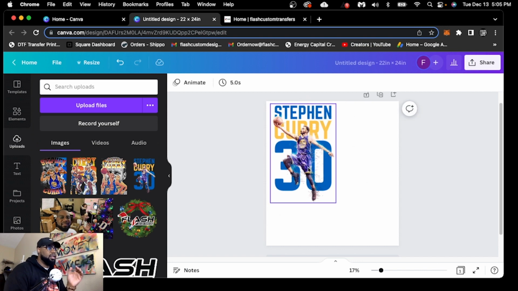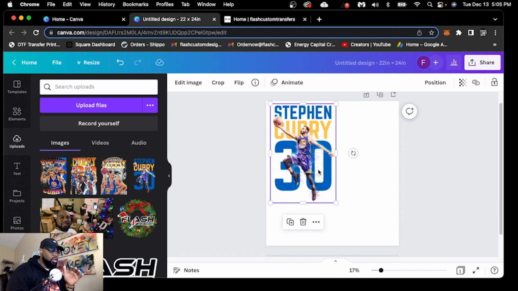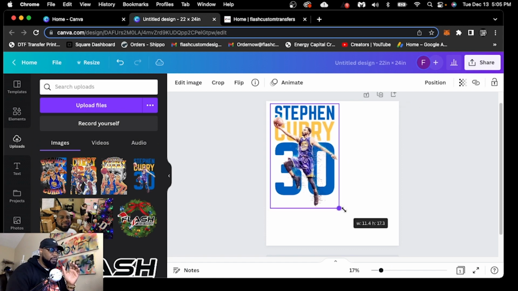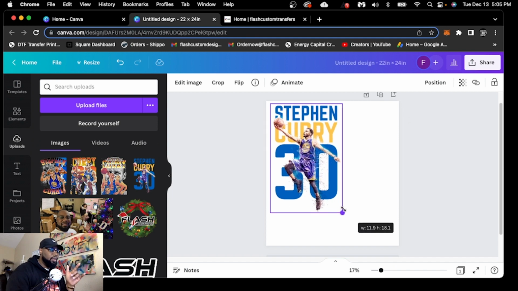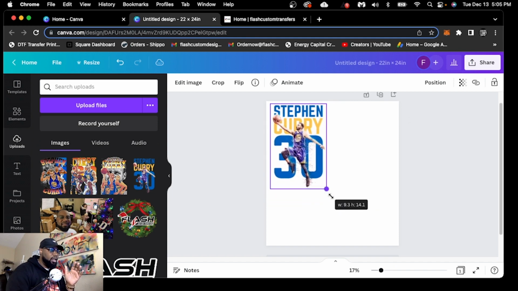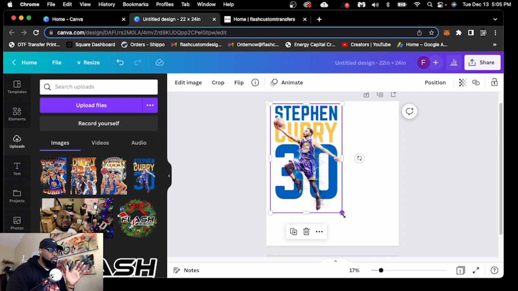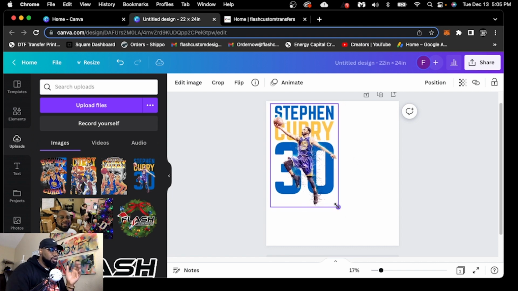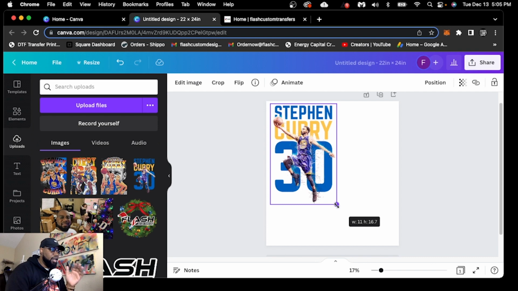And again, these are some of the things that you're going to run into whenever you're using Canva versus AI. Because with AI, you would crop it in Photoshop and it would get extremely precise. This way your dimensions are correct. And also, something that you can't do in Canva is take this image out of proportion, which is great. So if you're a beginner, you're actually forced to keep this image in proportion. So you see, we're at 11 by, it's trying to get 11 by 16.